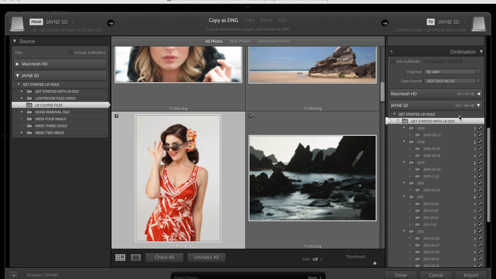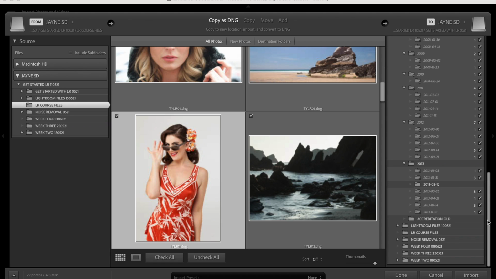Then right here we can see what the file structure is like. So everything is beautifully organized into year and date format, and the software does that automatically and creates a very impressive file structure.